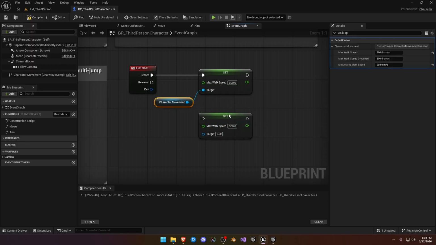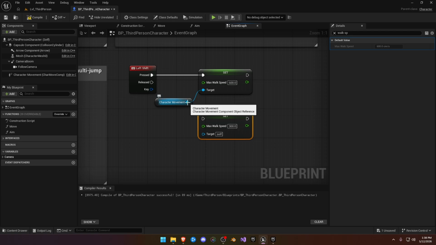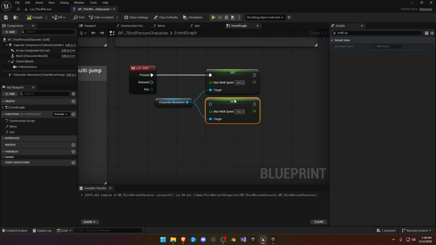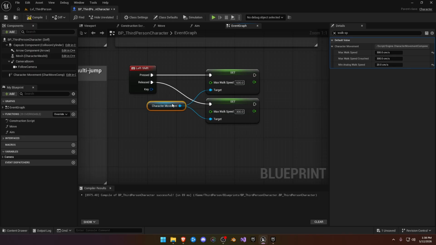So I'm setting it back to 300. You can set it to whatever you want, and I'm going to drag the character movement pin to the target itself. We arrange these things to be nice. And from the left shift event, you're going to drag the released execution pin to the set.